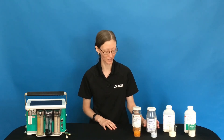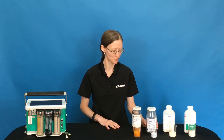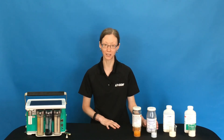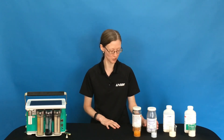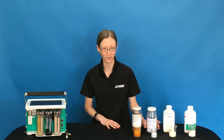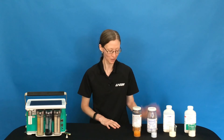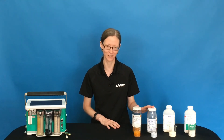The indicating DryRite that we used to use is blue when it's good, pink when it's bad, and grey when it needs to be thrown out. The indicator on it is cobalt chloride, so you would want to be careful when you're disposing of that — check your local regulations. It is very good for zeroing, and you can still use it for removing water from your airstream. It's still a good chemical for that, but Sorbide is just slightly less hazardous, so we moved away from DryRite to Sorbide.